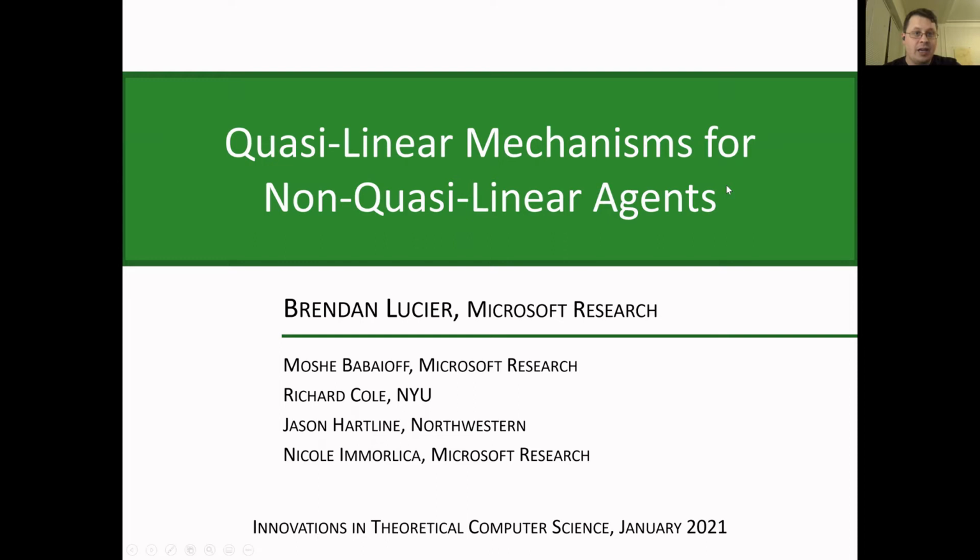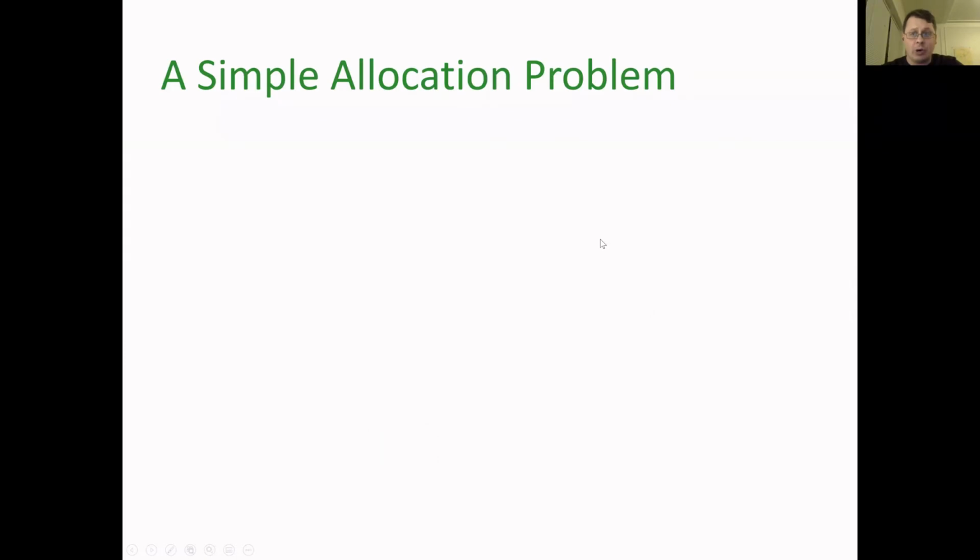Today I'm going to be talking about quasi-linear mechanisms for non-quasi-linear agents. This is joint work with Moshe Babaioff, Richard Cole, Jason Hartline, and Nicole Immorlica. So this is a talk about algorithmic mechanism design. And so I'm going to start by giving you a little context for those who might not be familiar.